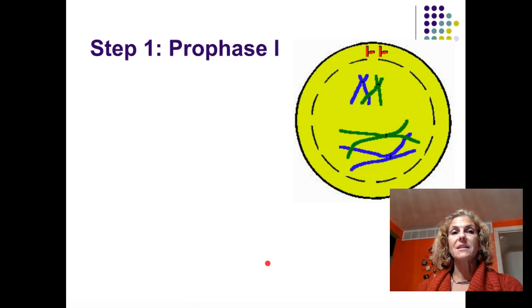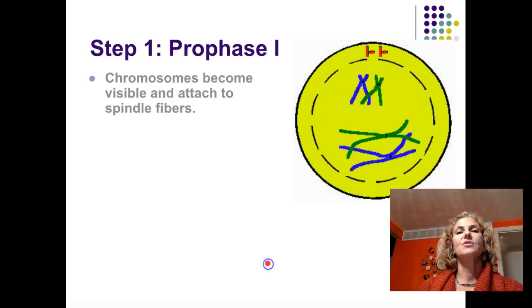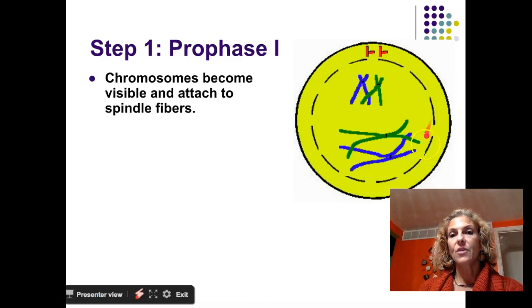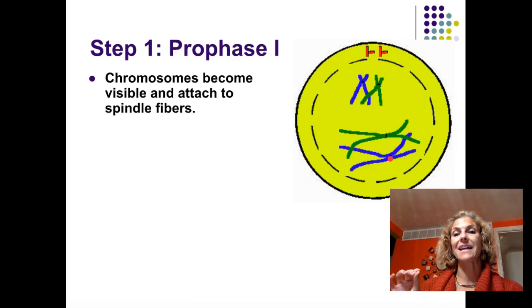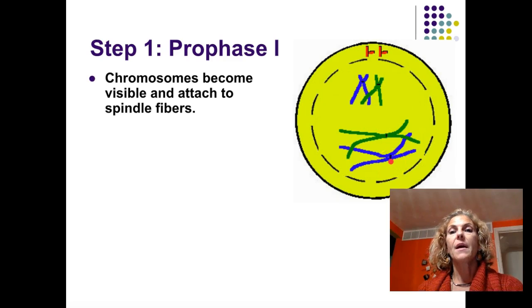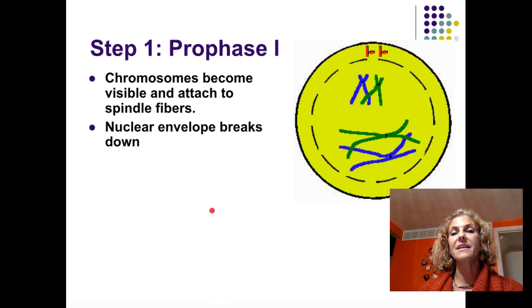PMAT, same phases as we use with mitosis, but we're going to do it twice. So we have prophase, metaphase, anaphase, telophase. Repeat. So first of all, you have prophase. Notice you have chromosomes that are paired up. The sister chromatids, those identical chromosomes, are paired up at their centromere, but they've come to find two others just like them. So homologous chromosomes have synapsed.